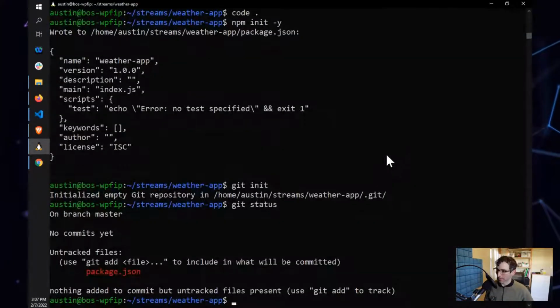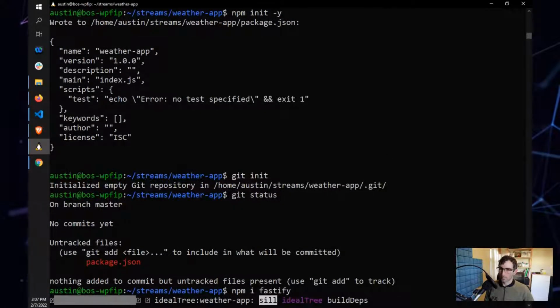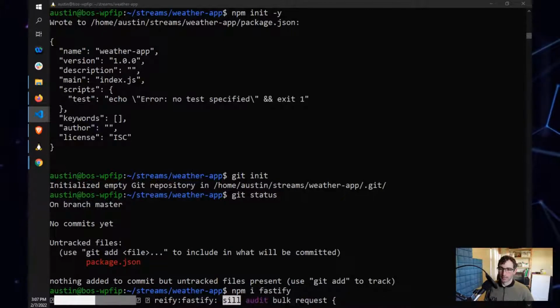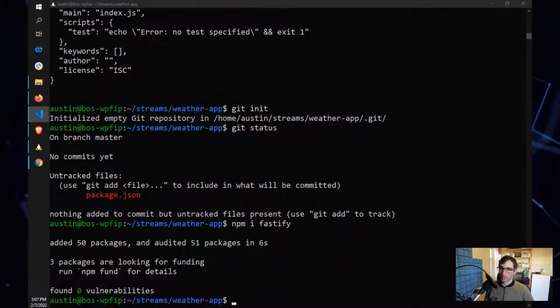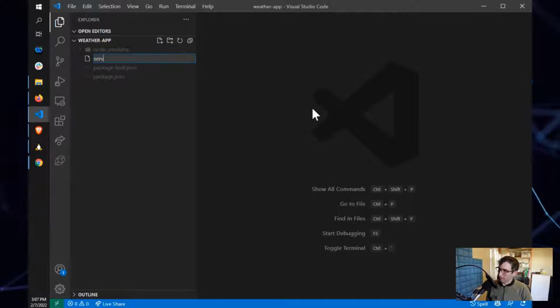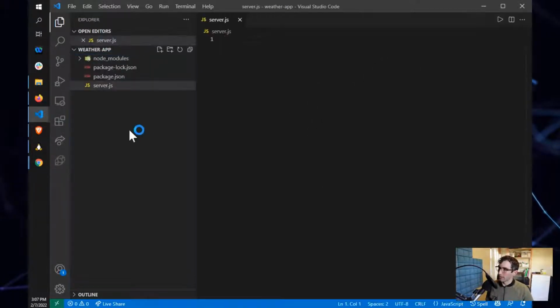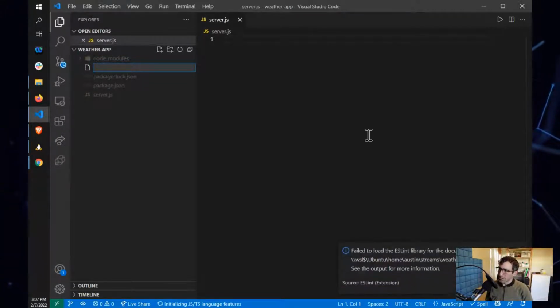I really like using Fastify. So we'll start with Fastify, and let's see. We've got that. I know I'm going to need a server.js file. I also know I'm going to need a main.js file.